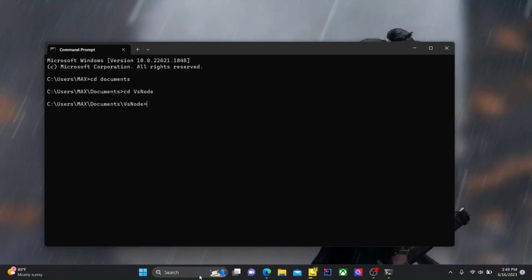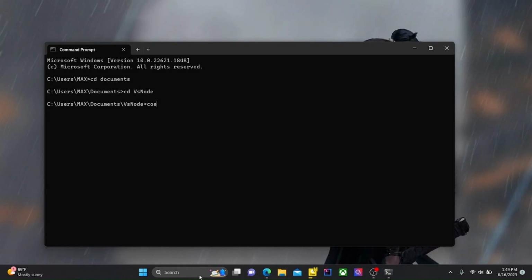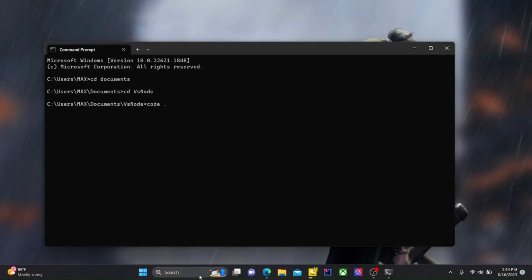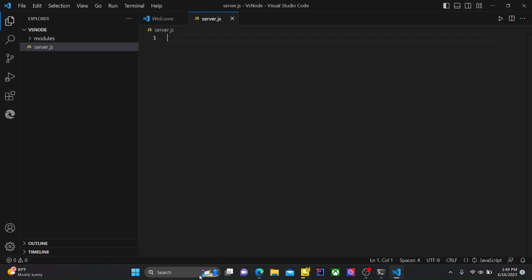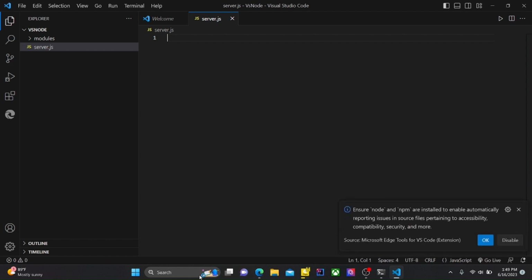I'm going to open that folder by typing code space dot. When we type that, the vs node folder will open, and you can see the server.js file shown in the video.